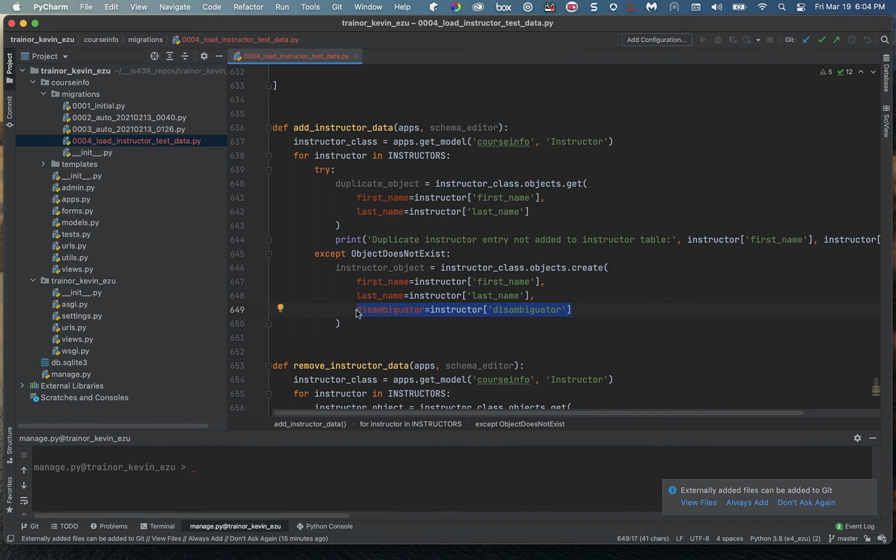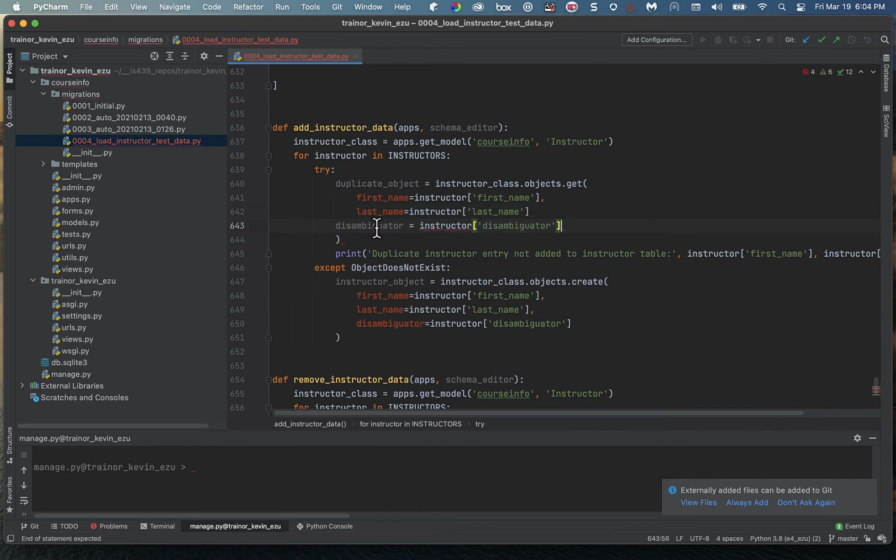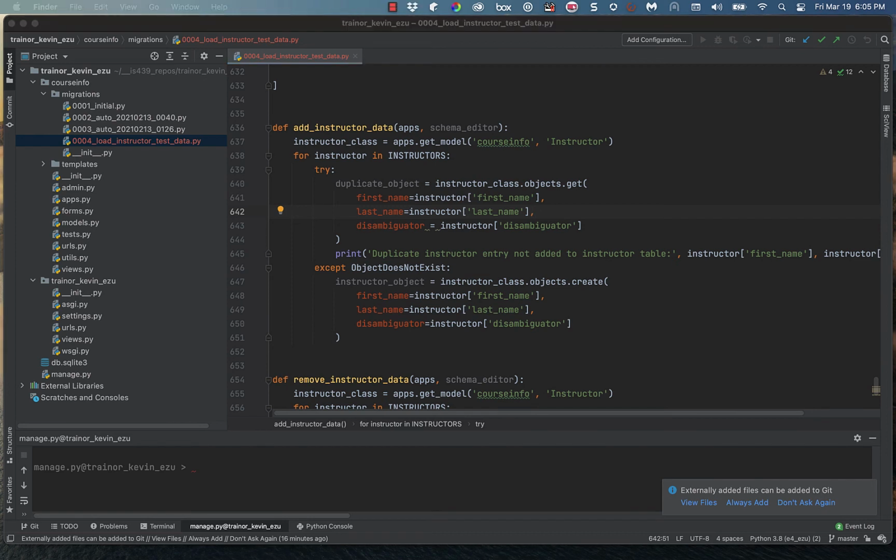I'm going to have to change that in the code that I give to you. So we don't only want the first name and the last name. We want the first name and the last name in the disambiguator. Now it turns out that all of the disambiguators are empty. Okay. I'm going to change that in the code that you download, so you won't have to fix that. In fact, let me just do that right now. I'm going to pause and make sure that's fixed when the time comes. Okay. I'll be right back.